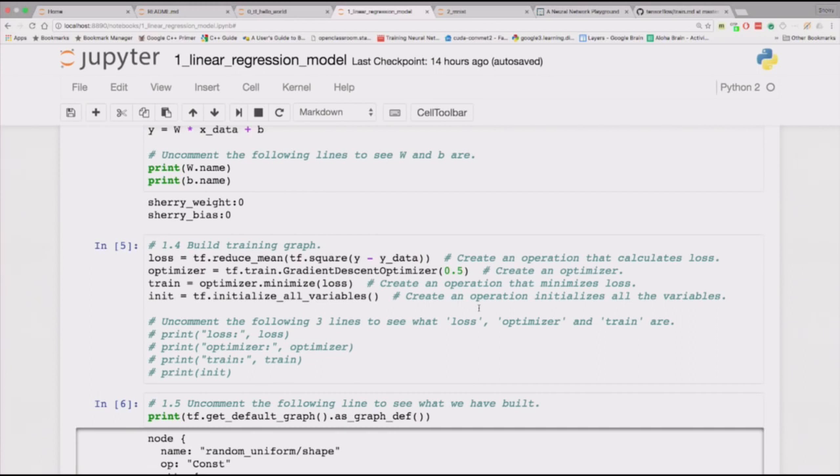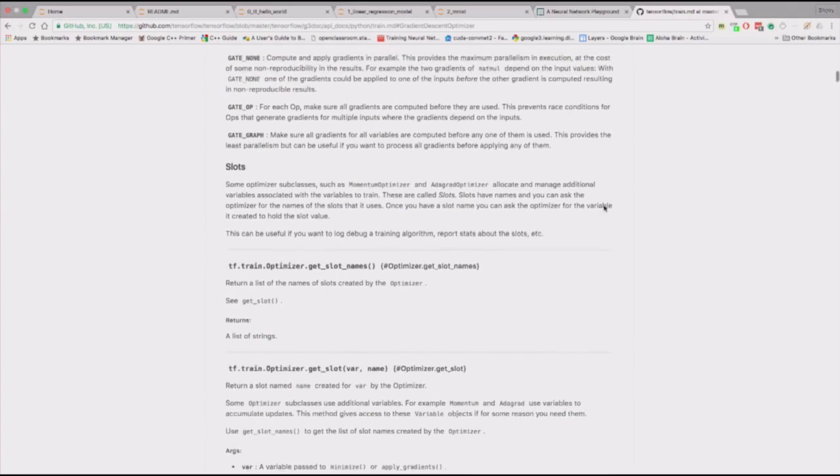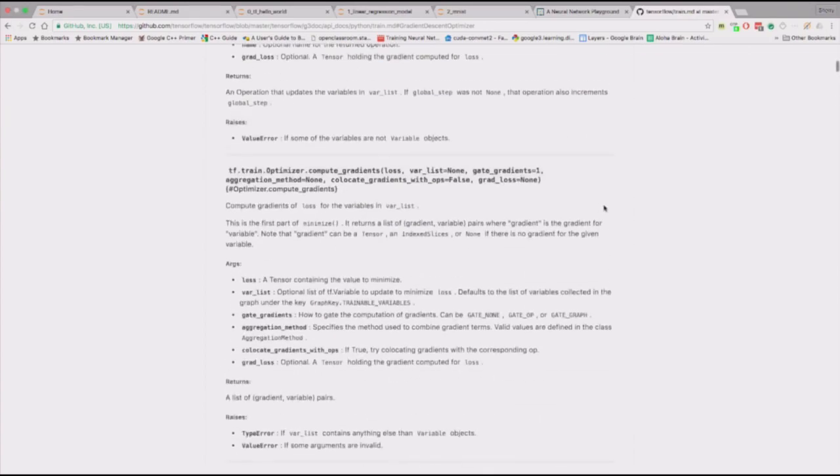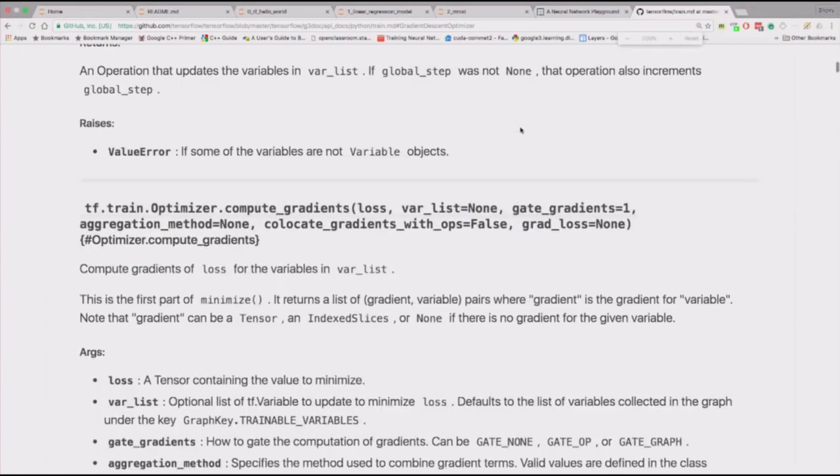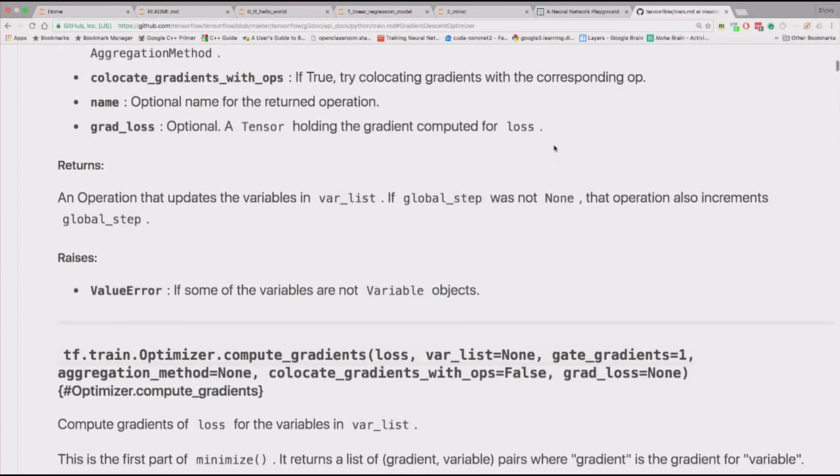Very good. Yes, the GitHub, the doc link with the APIs. I'm going to switch one more tab. Bear with me. So when you go there, this is what you can find. You can find all the, let me make it bigger. So you can find all the different optimizers. So you can play with it.